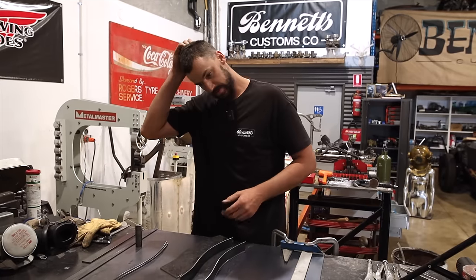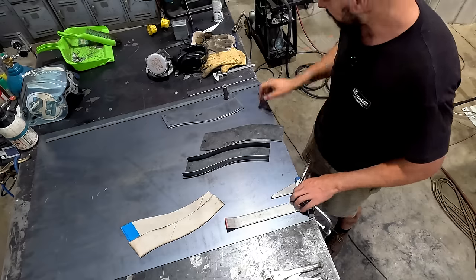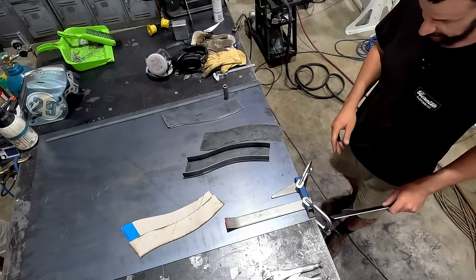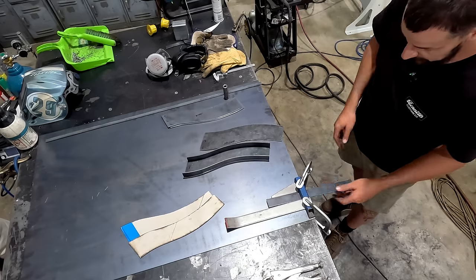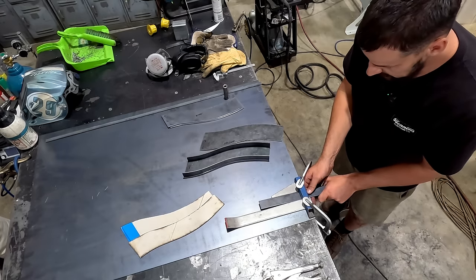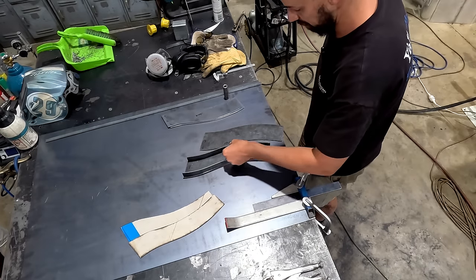But this is sort of where I'm at. I've made this little setup here, and all it is is a couple of pieces of flat bar and little 25 by 25 square tubing. This keeps it square. It just has a little bit of play, and I can lift up or bend down. As I go in little increments, you can see that it slowly starts to shape these.